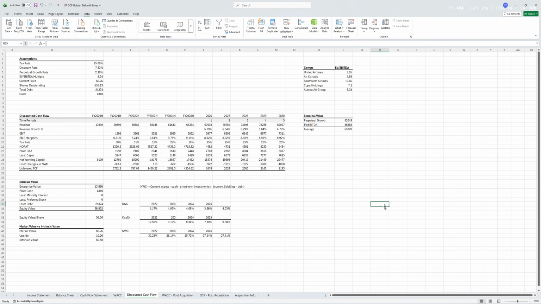Hello everybody, I just wanted to come on here real fast and make a quick video covering how to build a basic sensitivity analysis that some of y'all may find useful in your stock pitch for some stress testing. So at first, I'm just going to highlight a few cells.